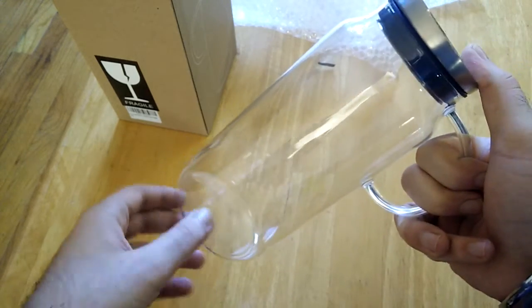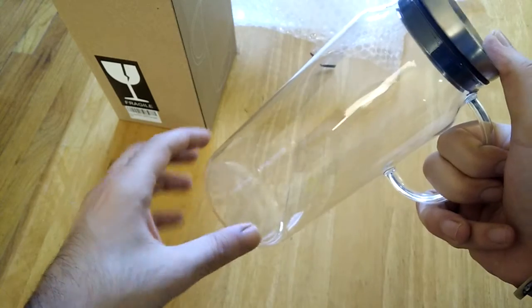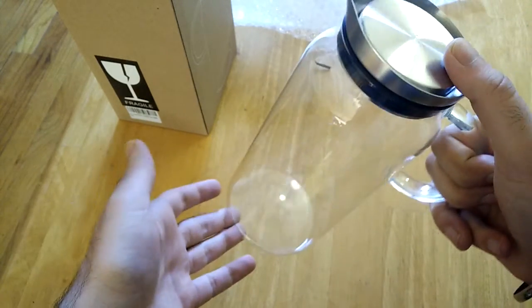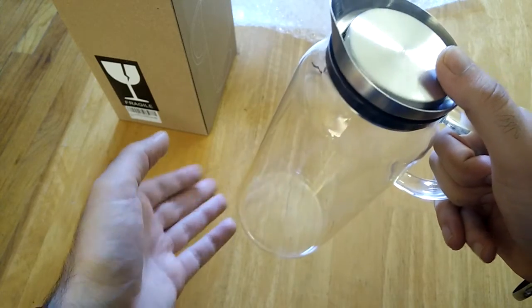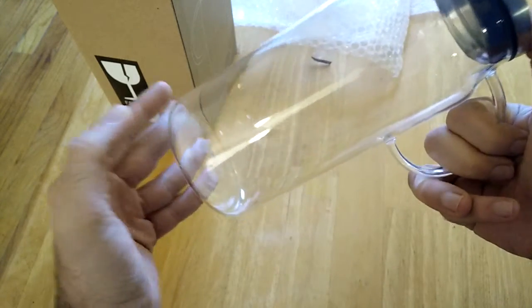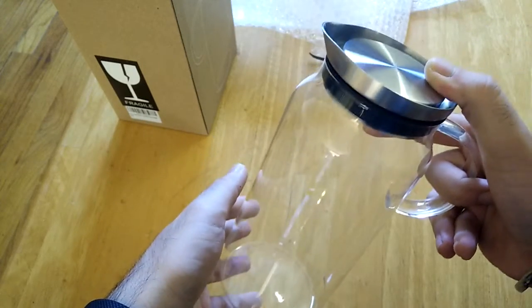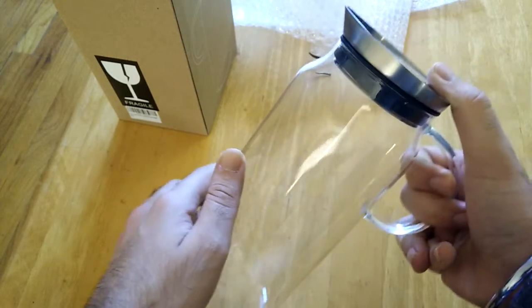One suggestion that I would have is if you're putting ice in there, don't put it before pouring the liquid, because if the ice drops directly on the base it can cause scratches or cracks. Pour in the liquid first and then put in the ice cubes. These are some simple care instructions that help you preserve the product for a longer period of time.